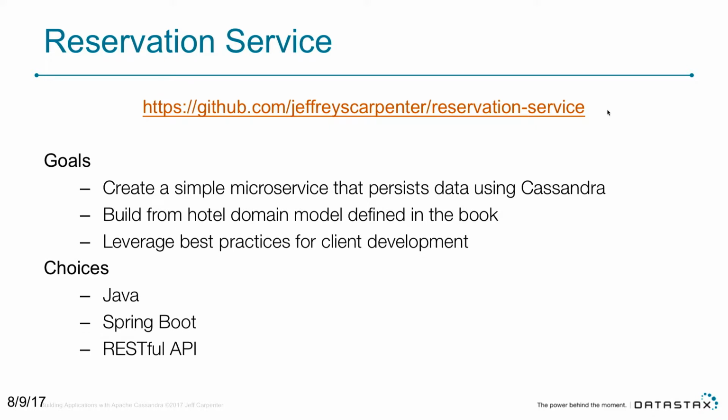One of my other goals in developing the reservation service was to demonstrate some best practices for client development. While this is not a full production-ready microservice implementation, it does embody some principles that I think are useful for microservice development. So some of the choices that I made in implementing this application were to use the Java programming language and specifically to make it a Spring Boot application. It's exposing a RESTful API. That way it's simple to test and interact with the service using a tool like curl.